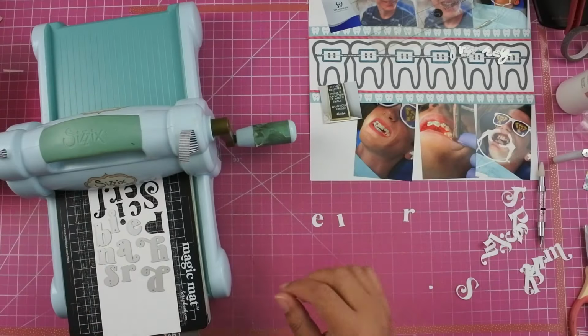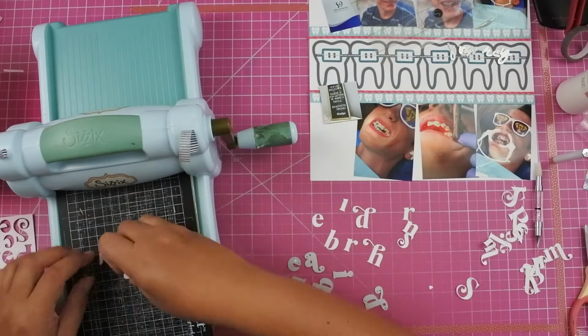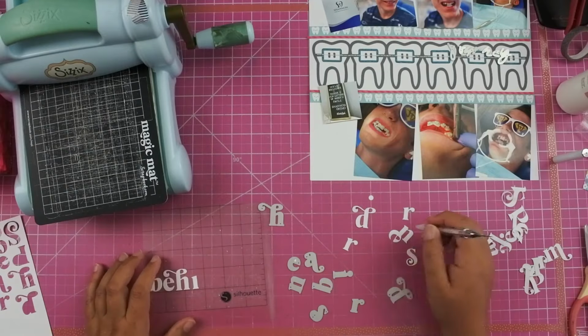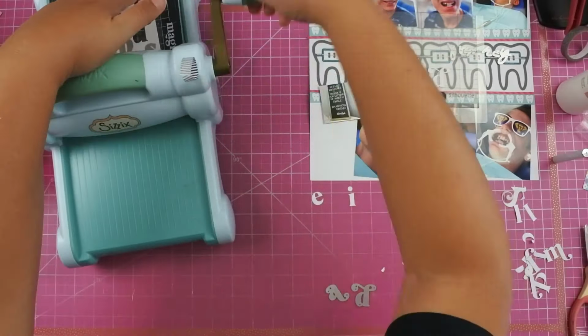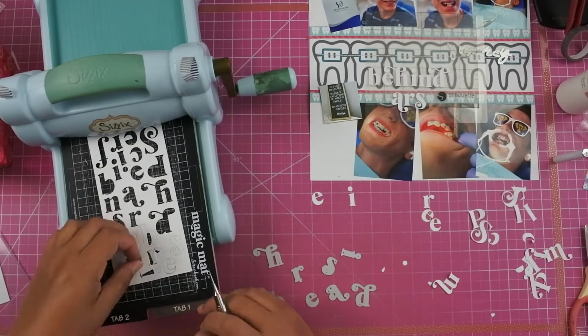I am using Nicole's Dicker techniques, and I will link her video here. She has an amazing tutorial where she walks through all of the tools that she has purchased and used, all the tools that she recommends, as well as different ways that you can really make your Dickers just amazing. Things that include using stamps as well as pattern paper and just a bunch of different things. It's an amazing video. Definitely check it out if you haven't done so already.